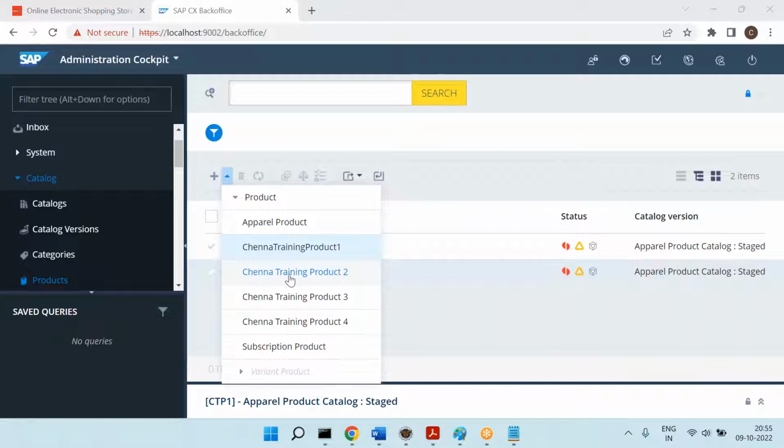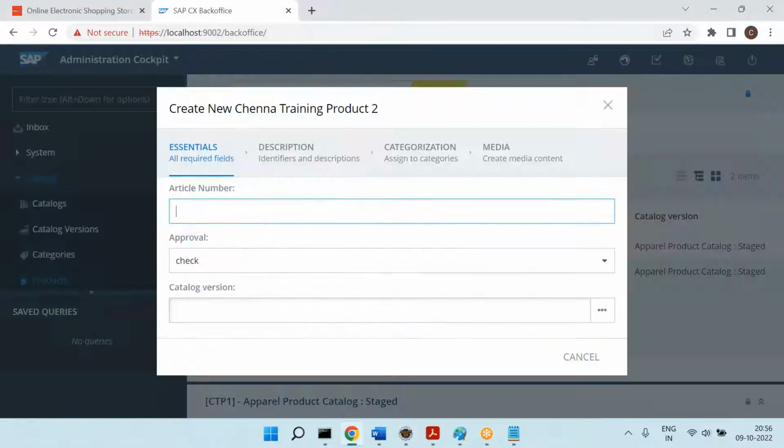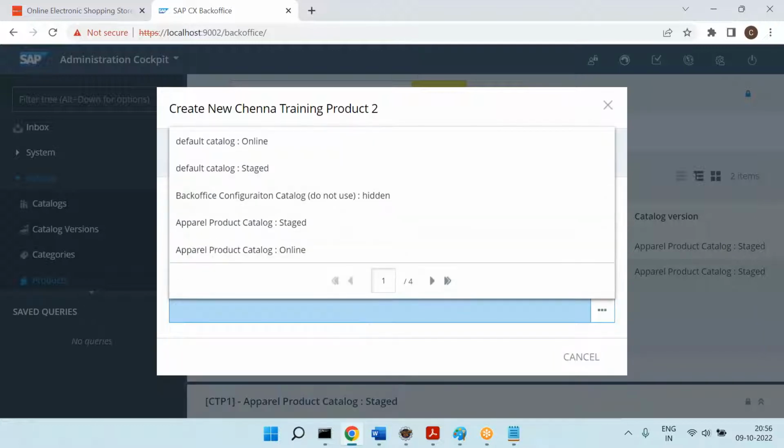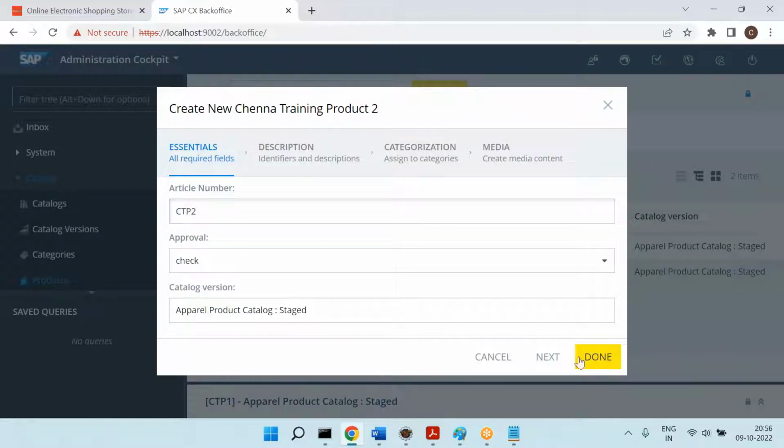Now let's come here. Chenna space training space name 2. Now you can see why I have created 2, because I want to keep the old one as is. That means if you create with this, there is no proper name. If you create with this, you will get the proper names. To show that difference, I am doing it. But in real time, you need to fix it for this only. So now let me create a product with the training product 2. ChennaReddyTraining product 2, staged version, save done.